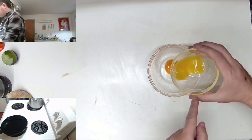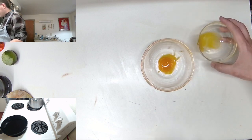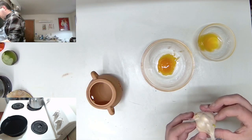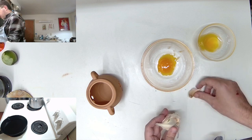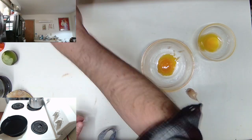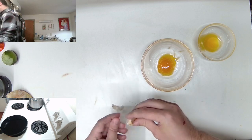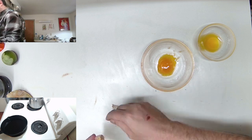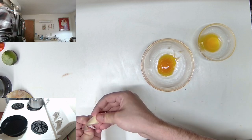There's our yolk and our broken other part of yolk, to which we need one smallish unsprouted, that's a big one, one big unsprouted clove of garlic. I can hear my oven sizzling, which is a good sign. Hopefully we don't dry anything out in there.